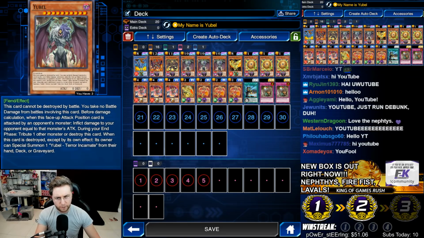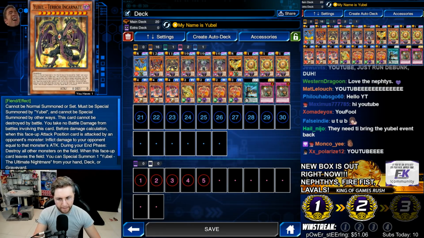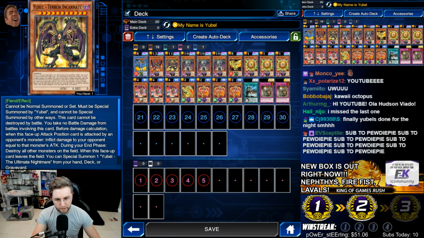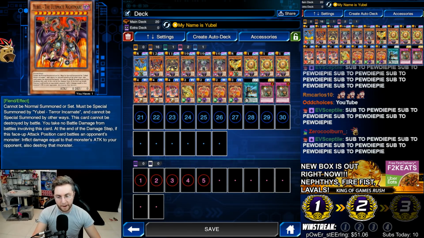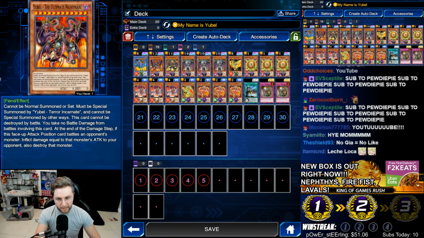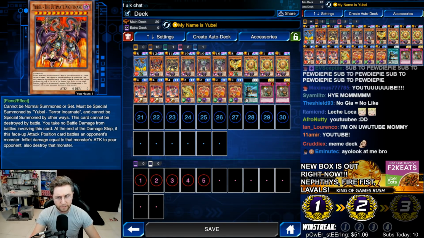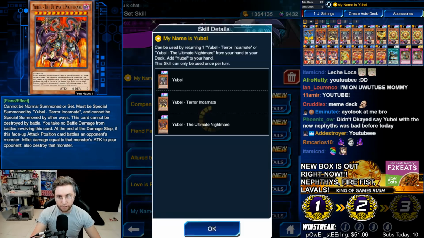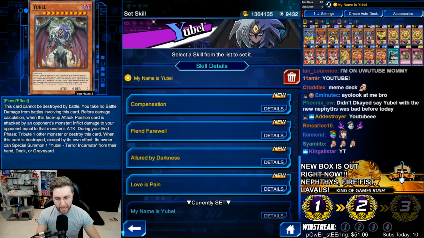By the way, if you don't know what Yubel does, Yubel, when destroyed, summons Yubel Terra Incarnate. Terra Incarnate cannot be destroyed by battle. It destroys all monsters on the field besides itself every single turn, on your turn at the end phase. And if they do anything to Yubel Terra Incarnate, the Ultimate Nightmare comes out. Ultimate Nightmare, when you attack into any monster, destroys it and you deal battle damage. Well, you deal damage equal to their attack. My Name is Yubel makes this more consistent. It allows you to shuffle the Ultimate Nightmare and the Terra Incarnate to search for Yubel.